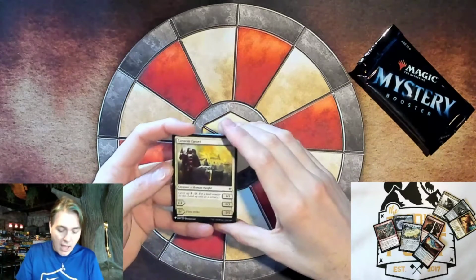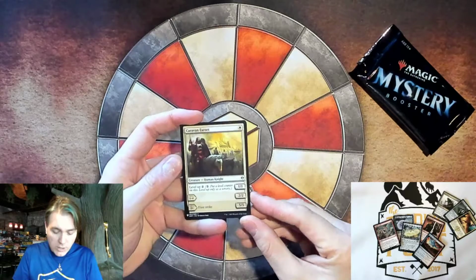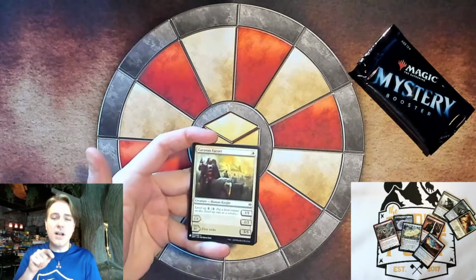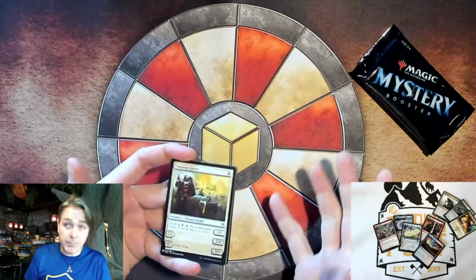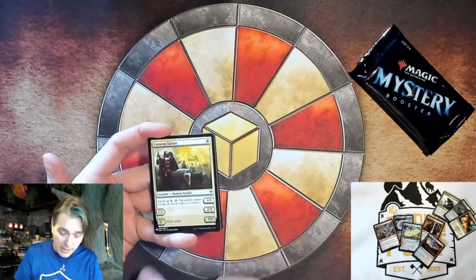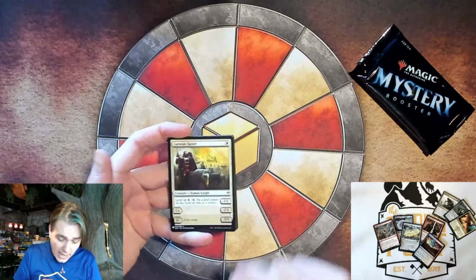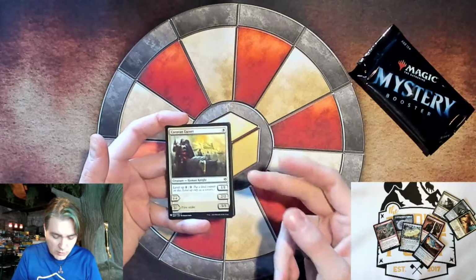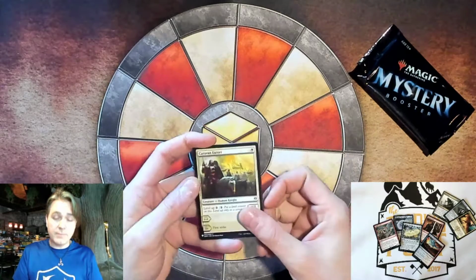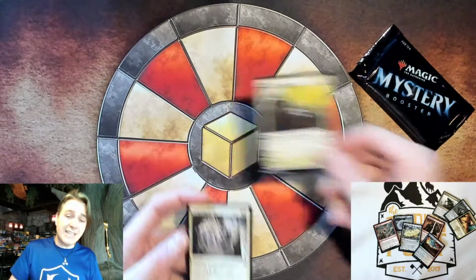So, a Caravan Escort, a 1-drop 1/1 with a level up capability. I love this ability. I really wish they made this instant speed. It would have broken a lot of the creatures, but instant speed would have made this a totally viable, playable plan. Put a level counter on. Levels 1 to 4 becomes a 2/2. Levels 5+, it gets 5/5 first strike. Pretty good with the Celestia build we're doing.